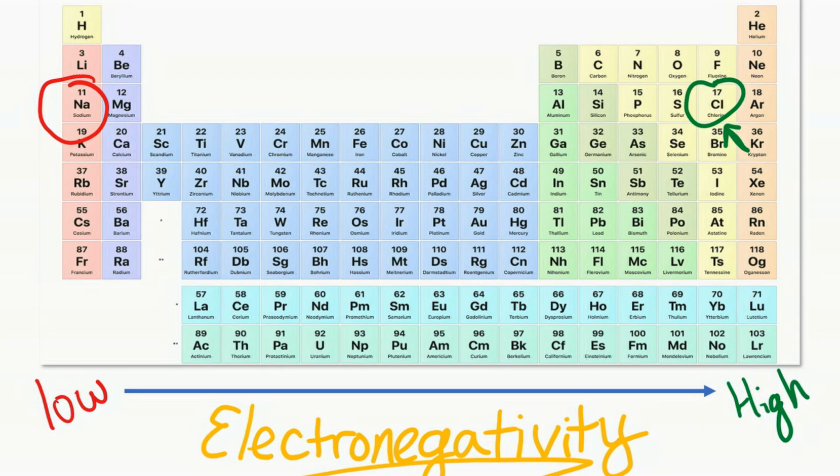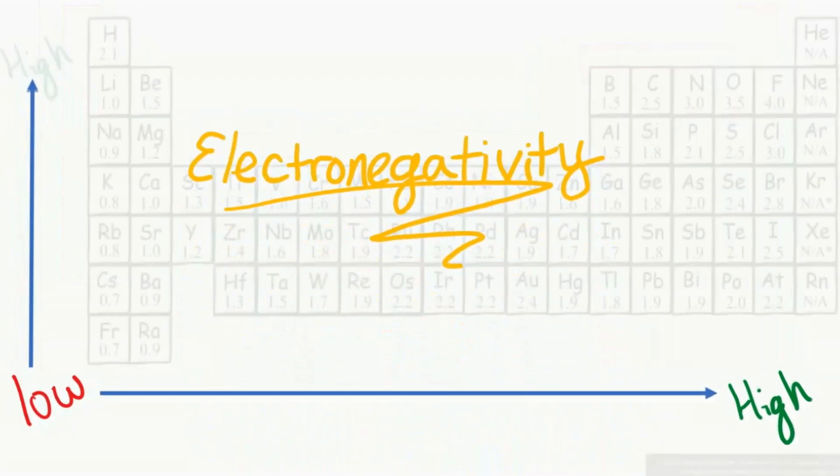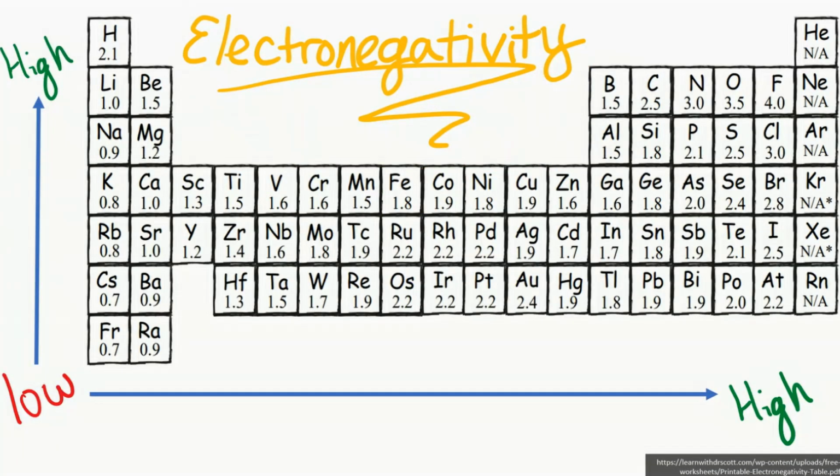Also, as a side note, electronegativity also increases slightly as you move up the periodic table too. Here's a lovely cheat sheet with elemental electronegativity values that I suggest you either take a screenshot of or copy down in your notes. I do think this will help you moving forward.